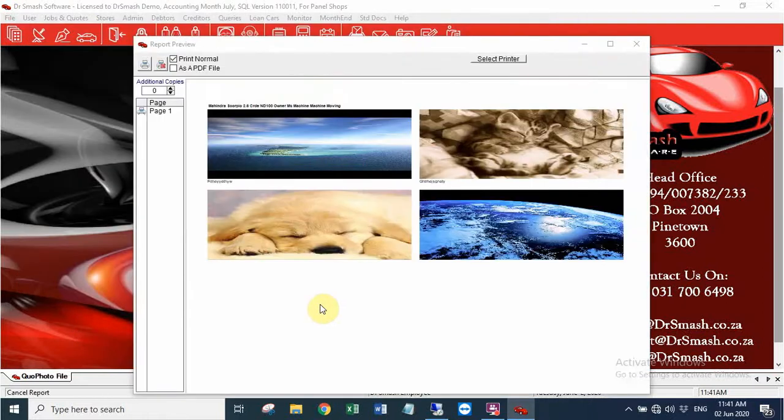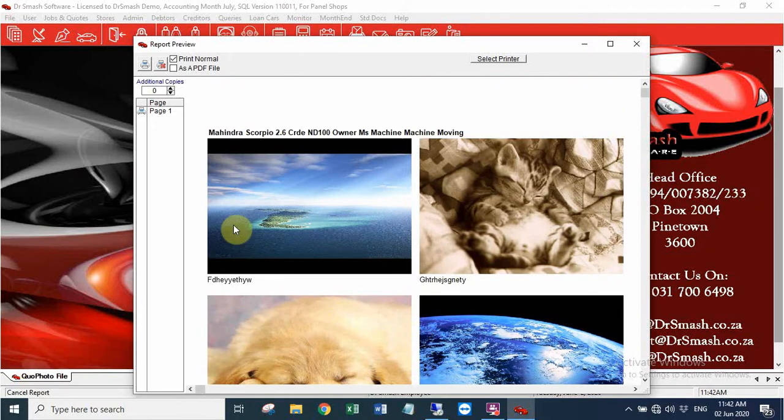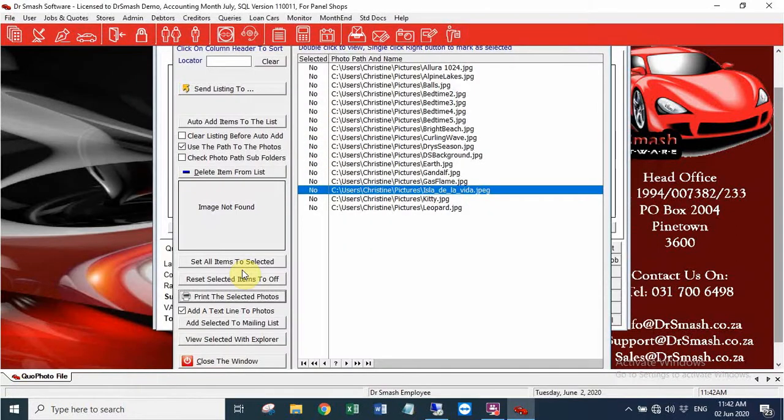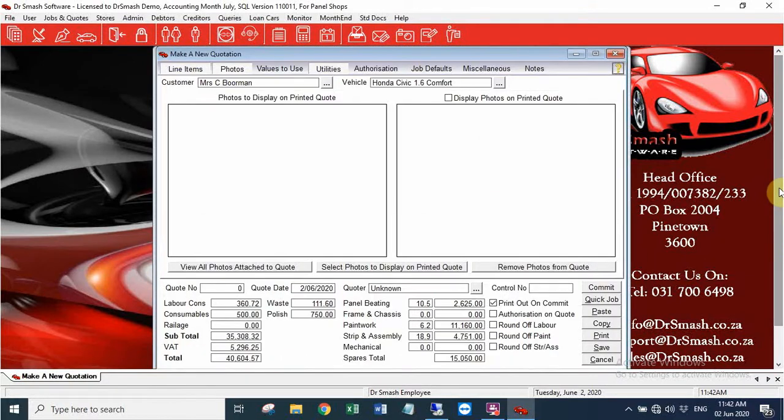Right. And it now comes up with all your photos actually on it. Here again, you can do it as a PDF and you can send it off. Photos don't have to only be photos. If there was an Autodex for this particular quote, or at a later stage any paperwork that comes through, you can scan it and add it onto your photo, so that at any stage you can go back and check it, and it's all attached to a quote.